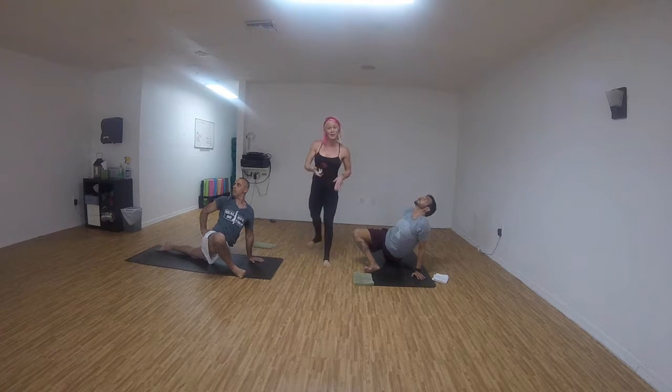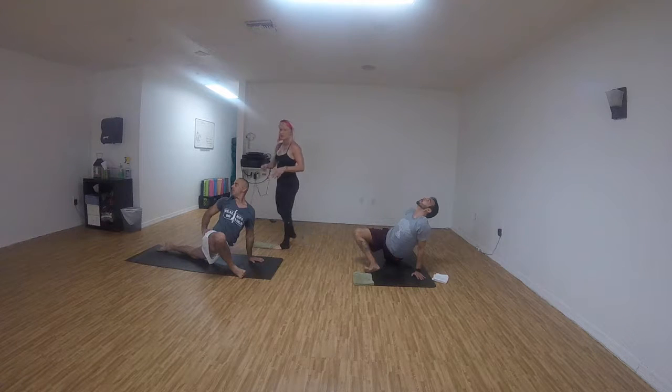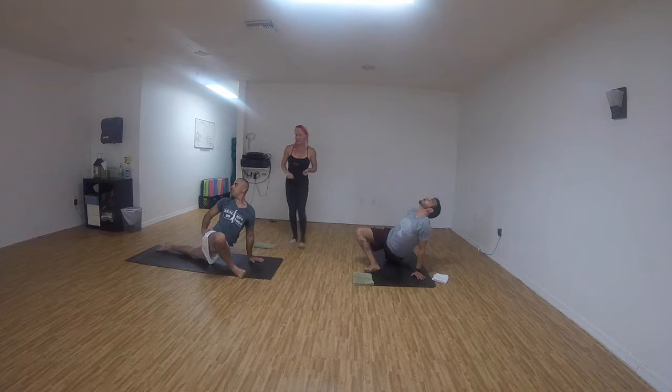And now option to bring your right hand to your tailbone. Press your hips down. Lift your chest up and twist at the same time. This hits right into your left hip flexor.